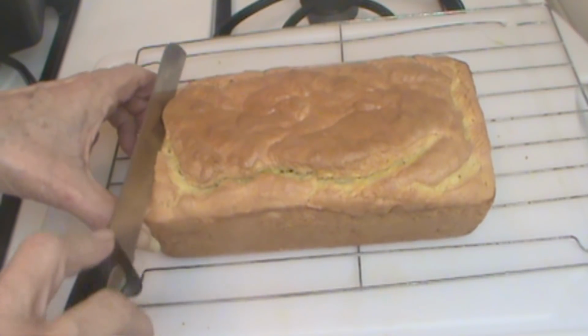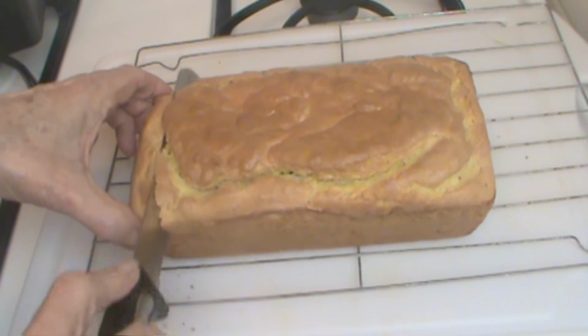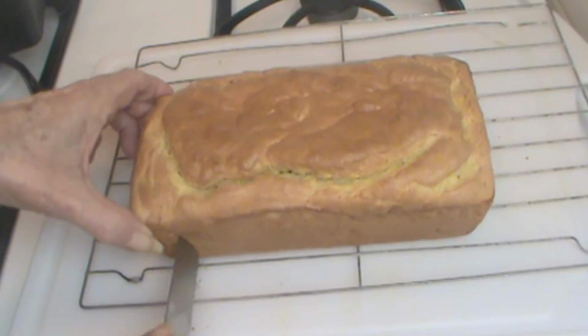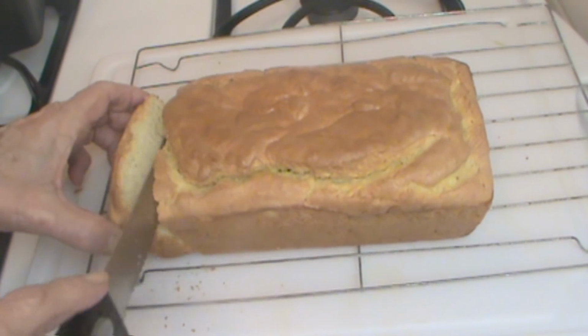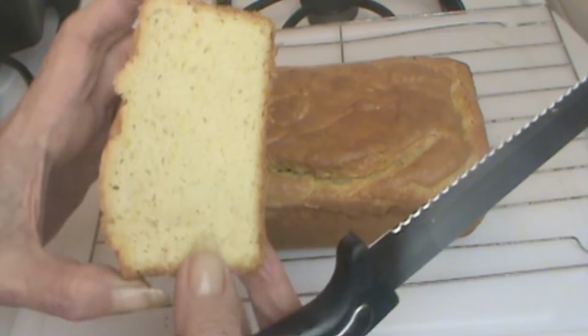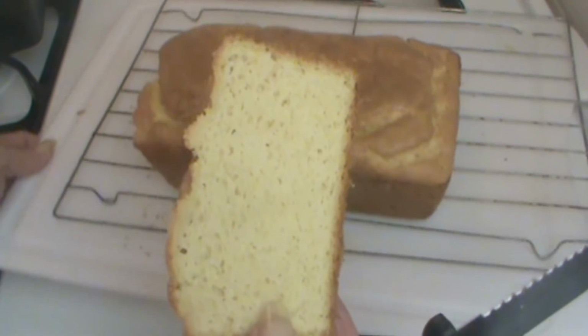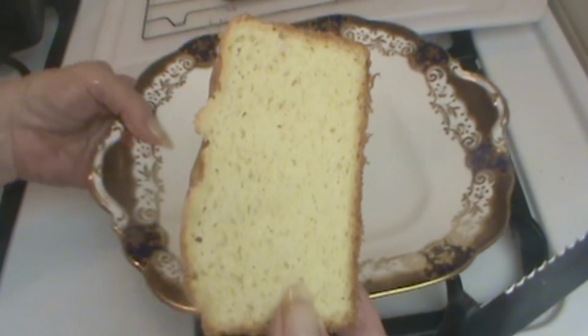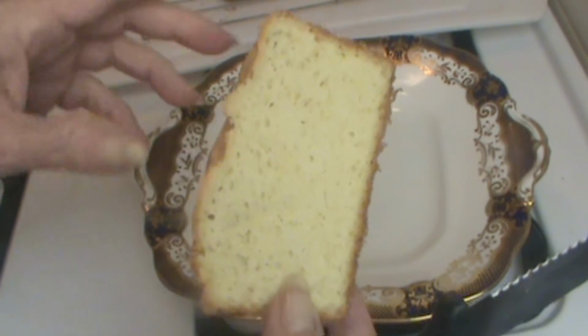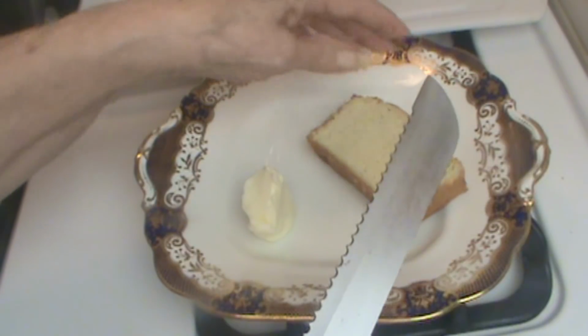So it's been about 15 minutes. I'm going to slice a piece off. And it slices very nicely. I've got it on a rack there. And look at that. Look at that texture. That's a beautiful texture. Looks great. The color from the almond flour, it kind of looks like pound cake.